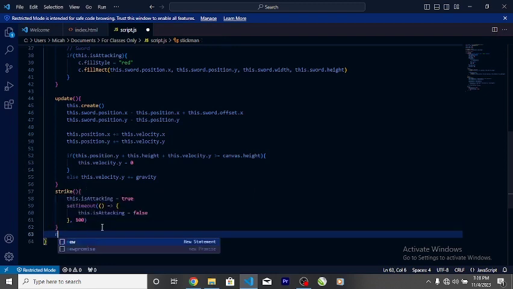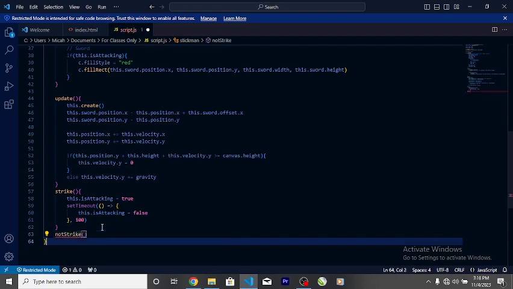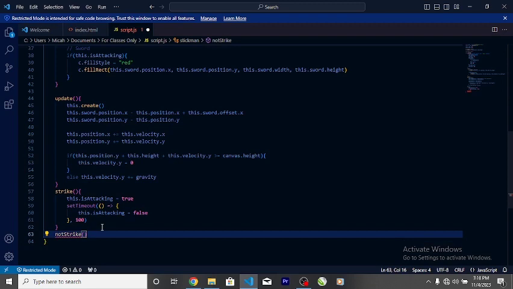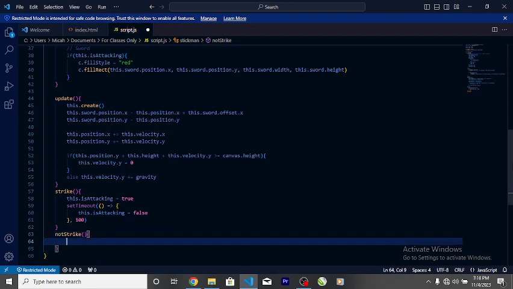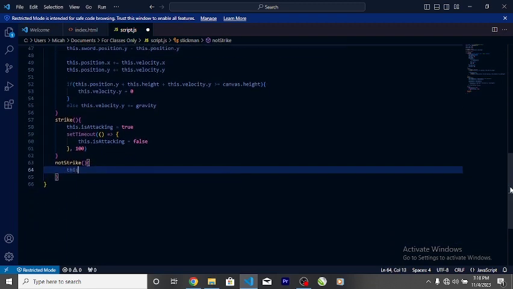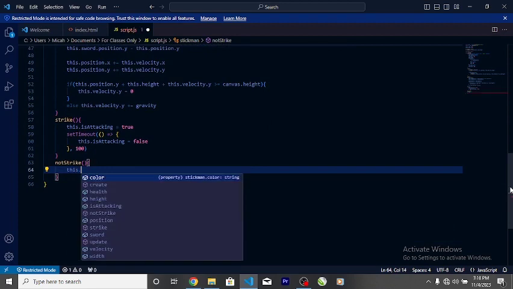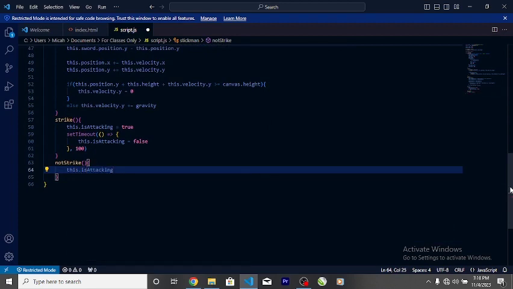And then I'm gonna say not strike, and then let's scroll down, this dot is attacking equal to false.